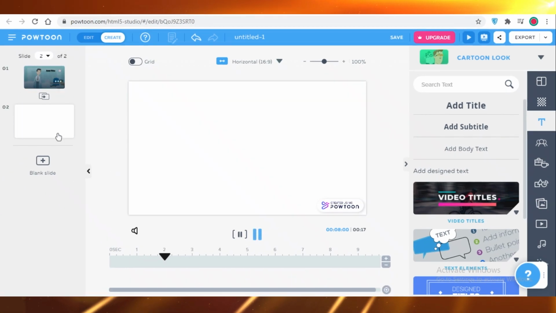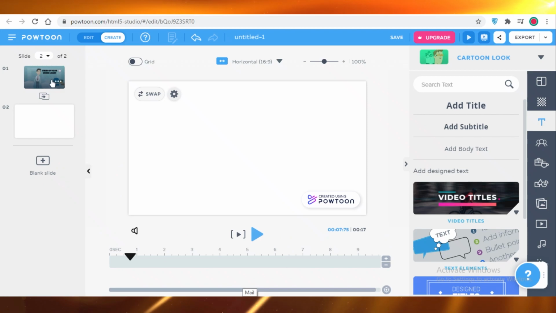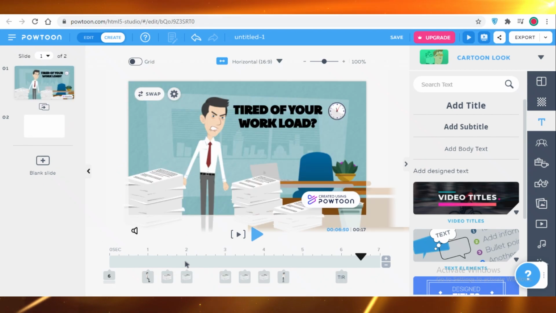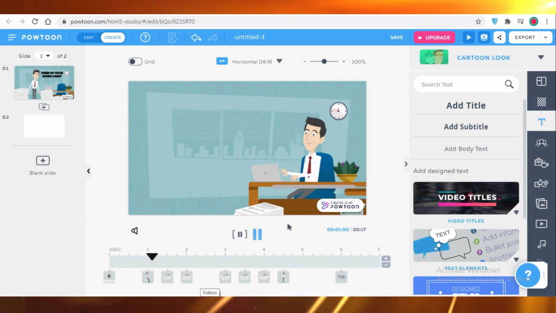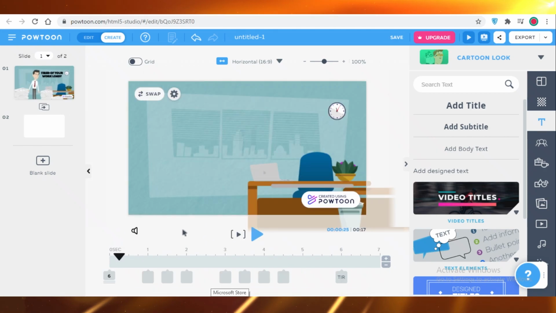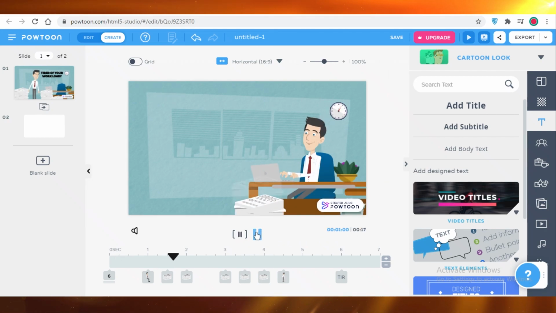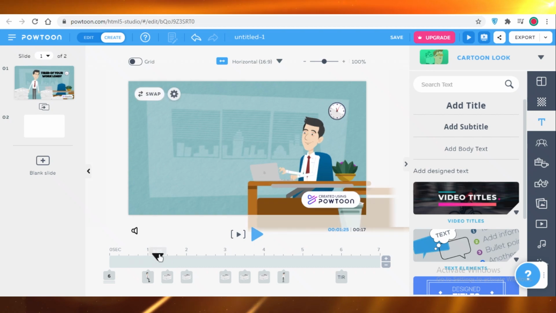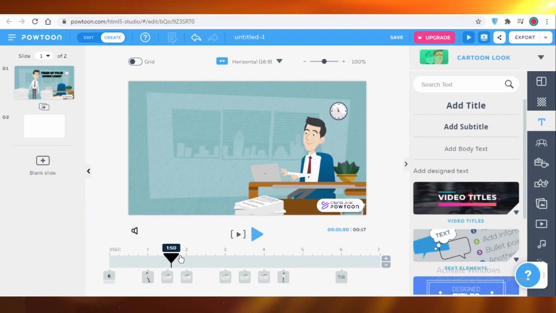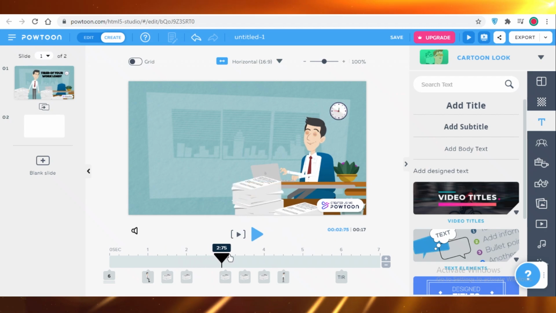Now taking a look at our first slide, I'm just going to click on it, and then you are going to move your bar back, and this is how it's going to appear. So now you can see how the text has been added only in this specific part I typed it on. So let's just say at this part you want to type some other kind of text, so you're just going to pause it when it's over here, or drag your little black arrow that's pointing downwards. You're just going to drag it to the section that you want to type your text on.